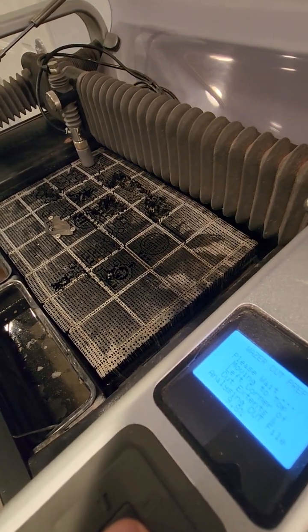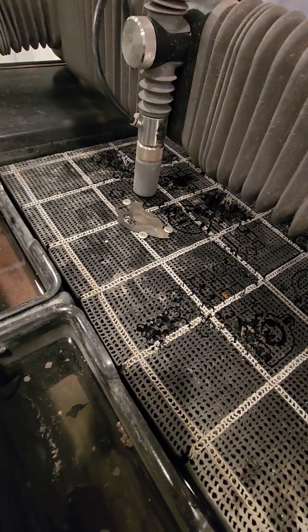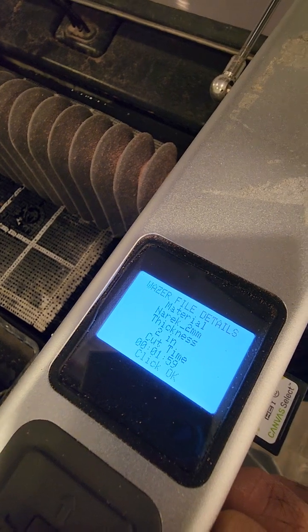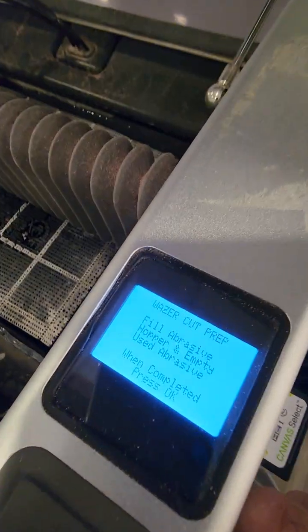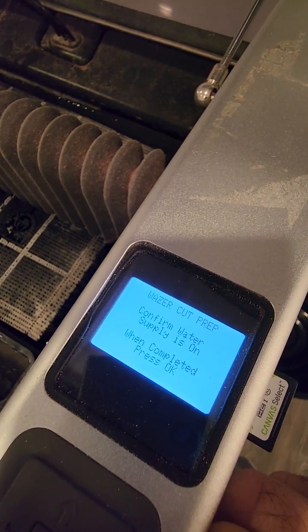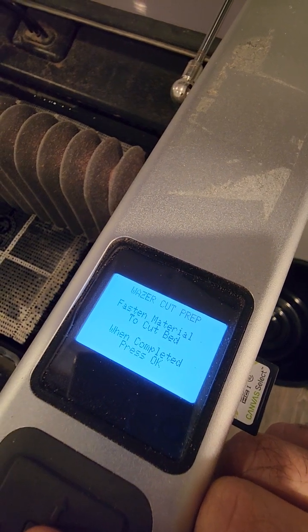Okay, so it's coming all the way, and it comes to your position. Here it shows that it's going to take 1 minute 59, which we already saw on the screen. And then we click next. It says fill the sand, and then click OK. Confirm the water supply is open. We already opened the water supply, and then click here, fasten material to cut.